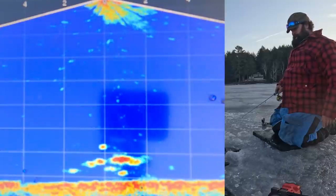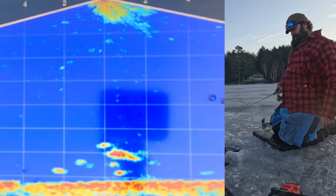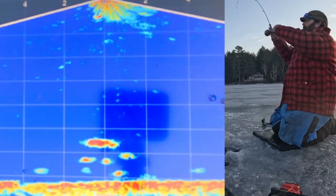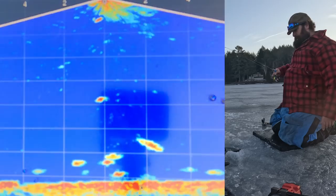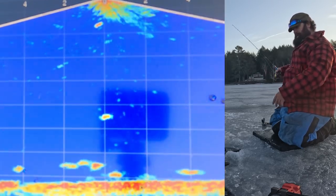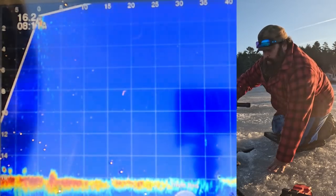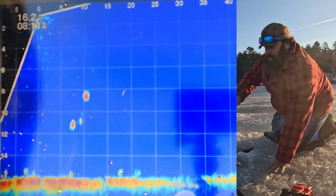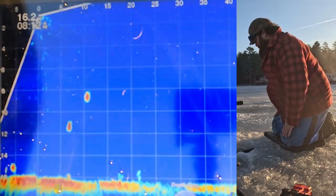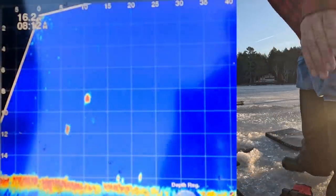That's a bass coming in. Got a nice bass on me now. Oh, lost him. So now it's time to get back on the hunt with nothing under me. I could sit there over a hole, old school, like we used to, and hope they come through and wait them out and catch whatever swims by, or I could look around with a forward facing sonar, find them, and then go try to catch them.